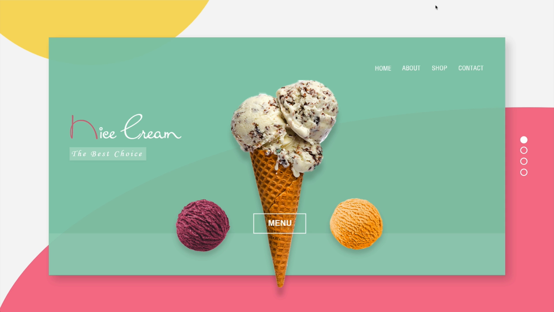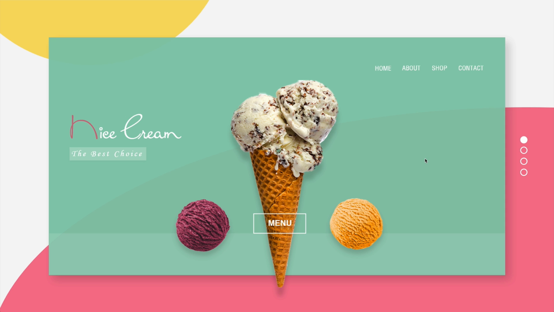This one was from Osma Albana. And on this one, I really like the colors that you're using. This mint color looks really good with the ice cream cone. It reminds me of mint ice cream. So that's really nice. And I really love the scoops of ice cream you have here on the side. And then the ice cream cone here with this button overlaying that. That all looks really nice. I think the colors that you're using in this design, the yellow, this mintish green, and this reddish color, I think they really look like something you would see on an ice cream place. So that branding's pretty consistent with that.